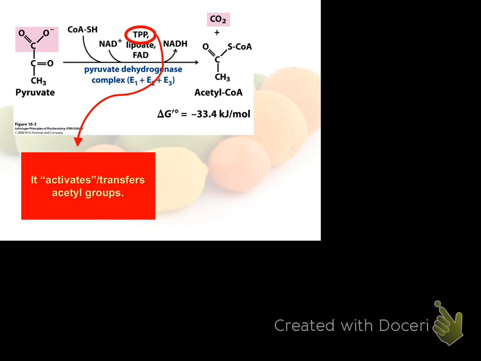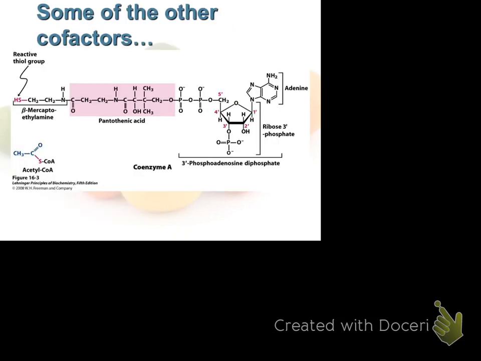Now, some of the other ones that we haven't encountered or haven't encountered as often include coenzyme A, and they always abbreviate it as CoASH, and then if it becomes acetylated, it's acetyl-CoA. The reactive group is just a thiol whenever it's coenzyme A. That's why they say CoASH. This actually comes courtesy of a cysteine, originally, I should say, a pantothenic acid, and then, of course, this is the adenine group.